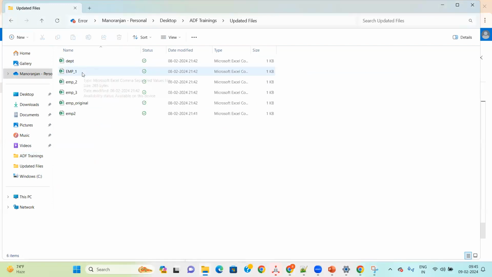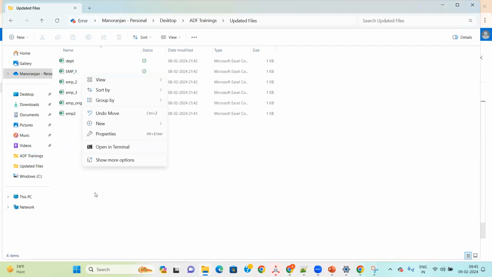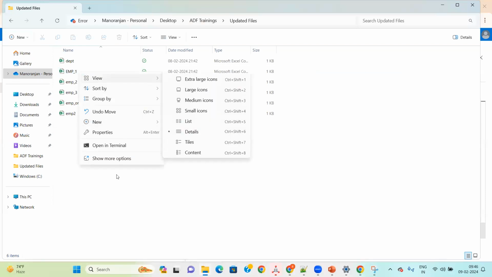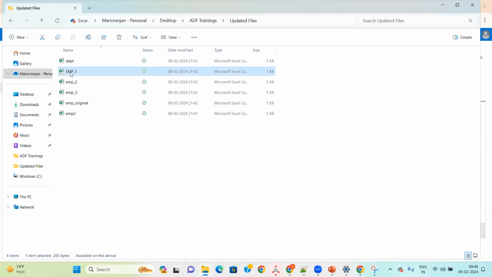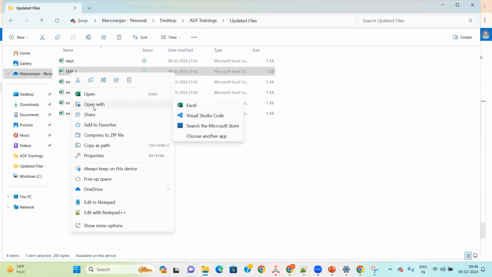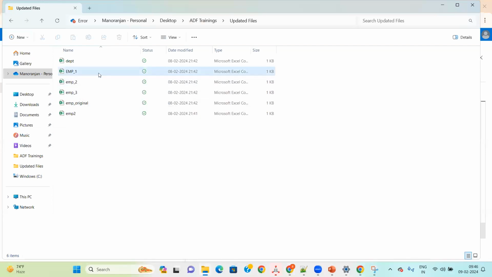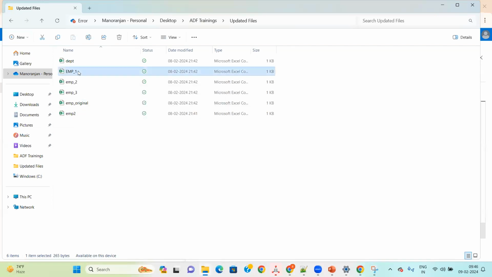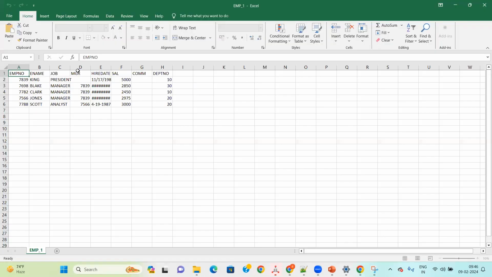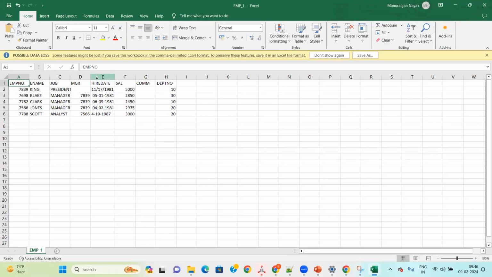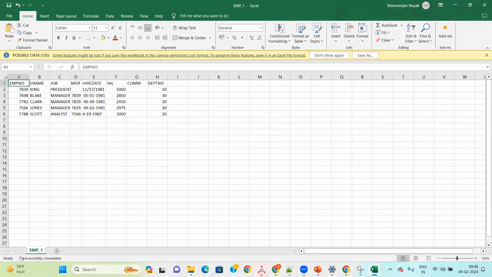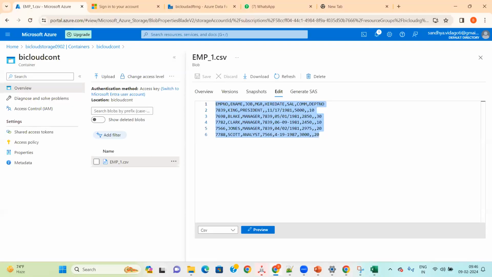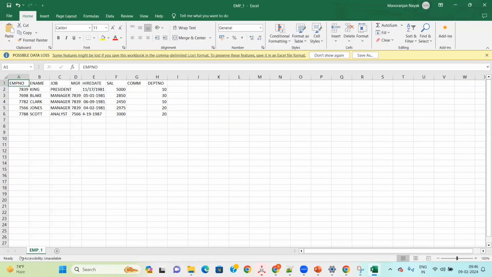See, this is the EMP, right, which we just uploaded, the same file which we have in our storage.